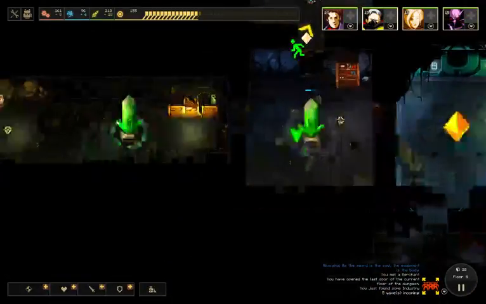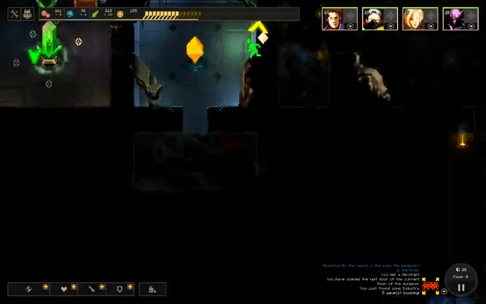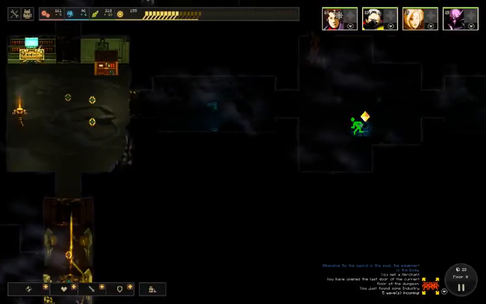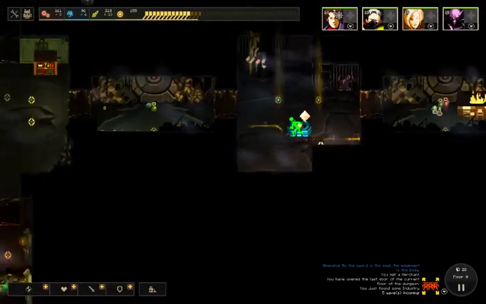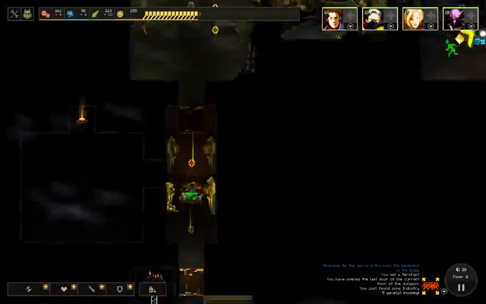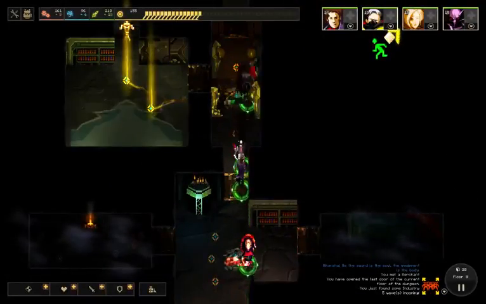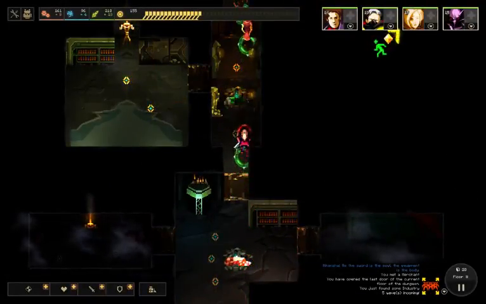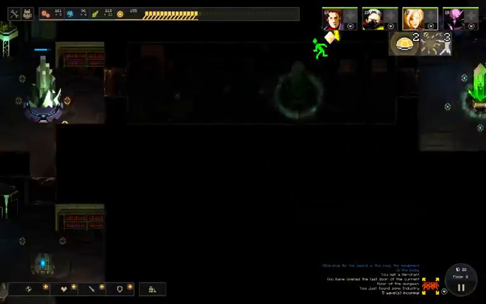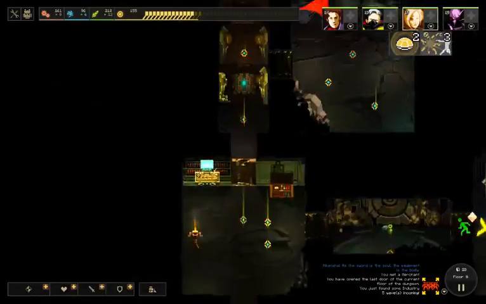Alright, I don't even remember where the exit is. Oh, right, it's above, so let's get rid of these. Oh, this is going to be hell on earth to try and... Oh, God. Okay, so Elise will stand here. Oh, wait, I can still get... Yeah, this isn't so bad.